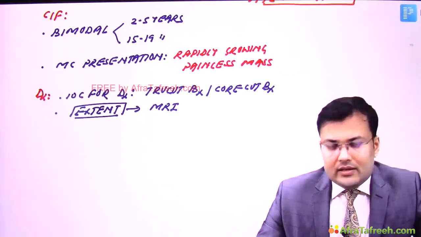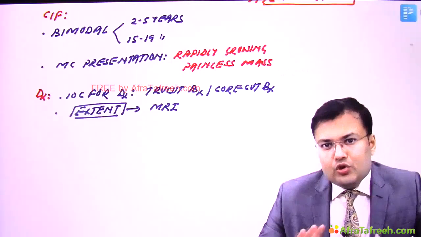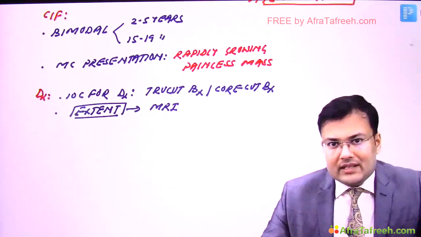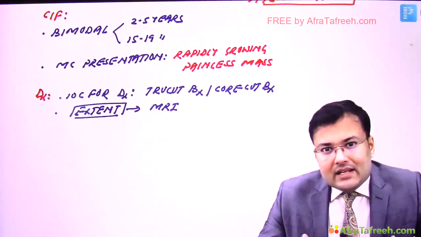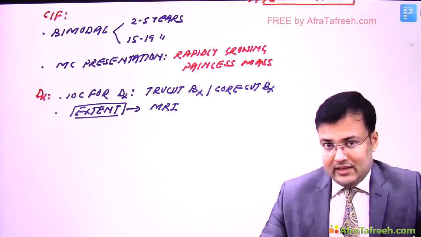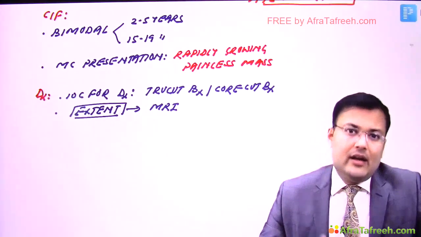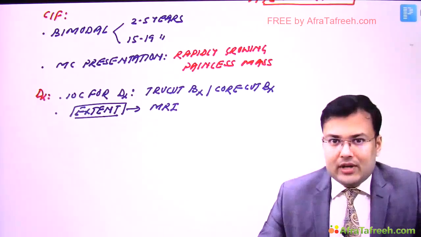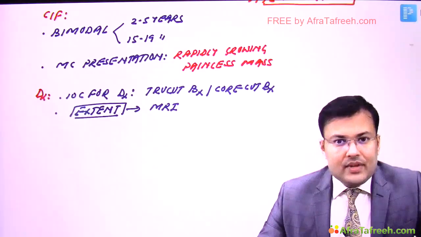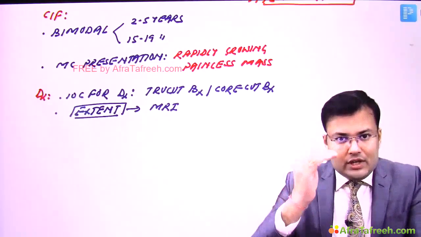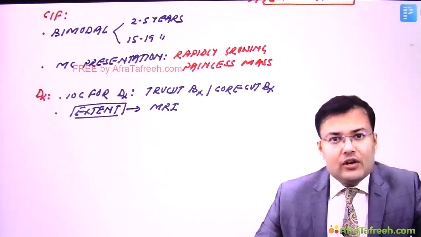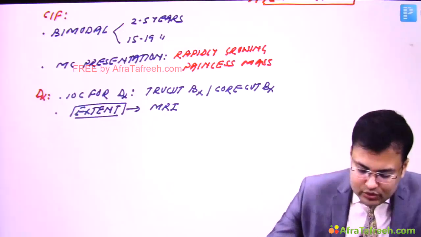Second, in certain situations, it's not possible for you to remove the whole tumor. Sometimes we have to leave some part of the tumor inside, or sometimes because of mistakes positive margins are there, meaning tumor cells are left inside. Whenever there is a positive margin, to prevent the risk of recurrence in the post-operative period, what should be given? Radiotherapy. So I'm repeating: if the tumor is resectable, we go for wide local excision with 2 cm margin. For an unresectable tumor, downstage it with neoadjuvant chemotherapy followed by wide local excision, and if positive margins are there, we go for post-operative radiotherapy.